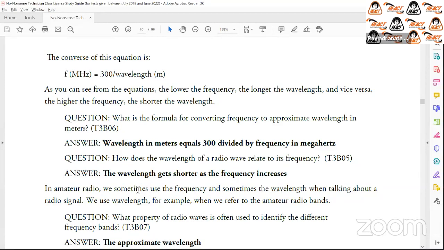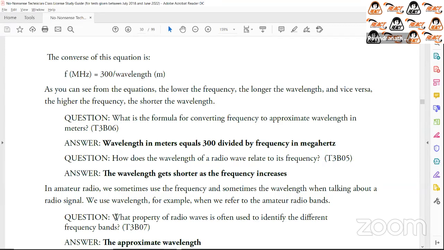So radio operators, hams, we tend to use, instead of saying we're going on the 144 megahertz band or 144 to 148 megahertz band, instead of giving the frequency, we give the wavelength. And that is perfectly fine because we know that there's a relationship between frequency and wavelength. So it's just another way of representing the frequency. You just say the wavelength that you're using, right? Because of that relationship. So anytime you want to find out what frequency or wavelength, you use this formula or the previous one.